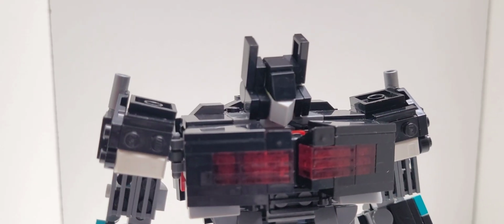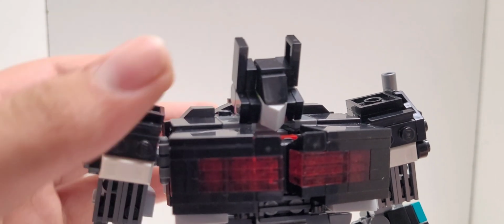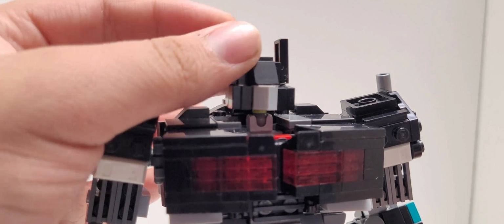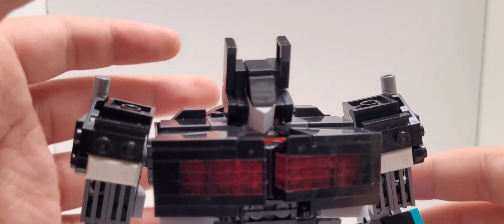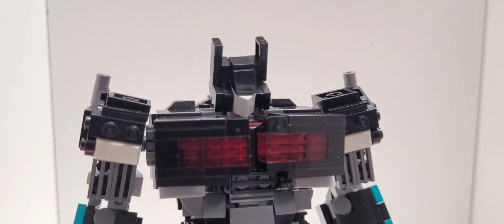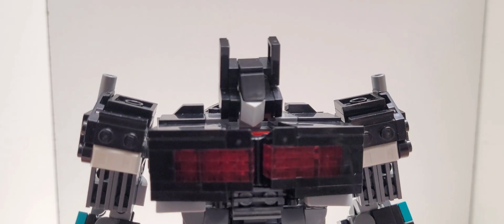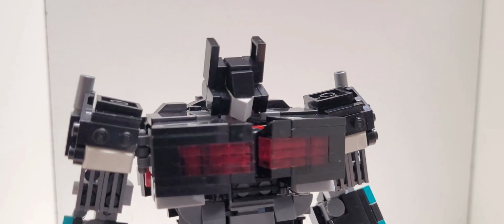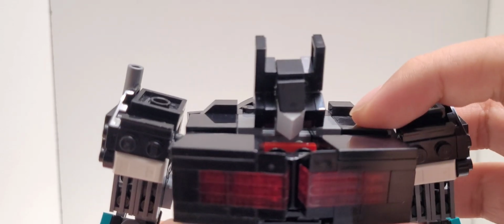Okay, now that we rushed that over, let's go straight into the slower part of the review and start with that head sculpt. Oh my god, I'm just so happy I've finally been able to up my game throughout the years with this head sculpt. Well, not with this head sculpt in particular, but with many other head sculpts. It's such a breath of fresh air, especially when I had to work on the Optimus Prime from Revenge of the Fallen for so long.